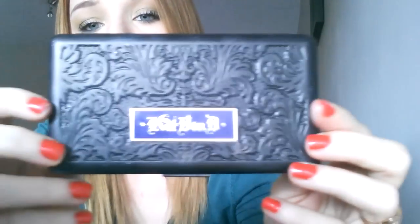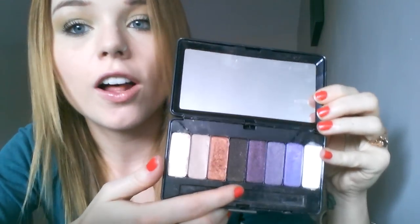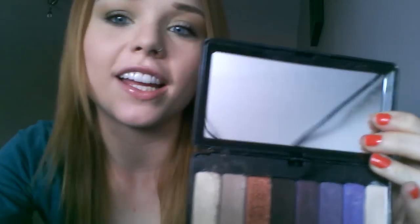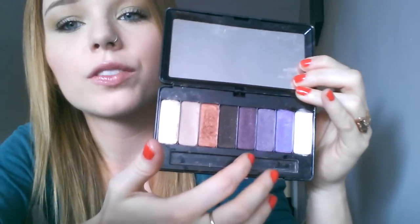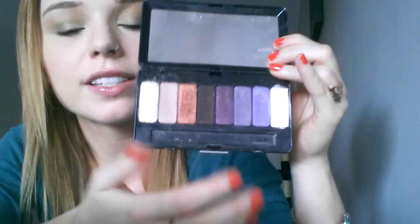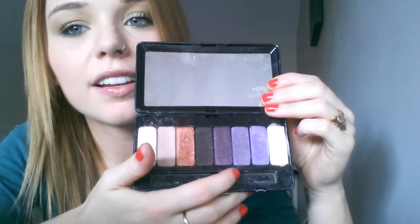I'll show you this one — it's one of my favorites, the Kat Von D palette in Poetica. Half of these are good and half aren't. As you can tell, these four are good — they're earthy, very foresty. If you think of Ireland or Scotland — what do the atmospheric colors look like? So these ones are good. These ones again will bring out the dark circles or the opacity of your skin — you can see the veins — it accentuates it more. I've used them, but if you just want to know what colors are flattering for you, those earthy ones are the ones I would do.